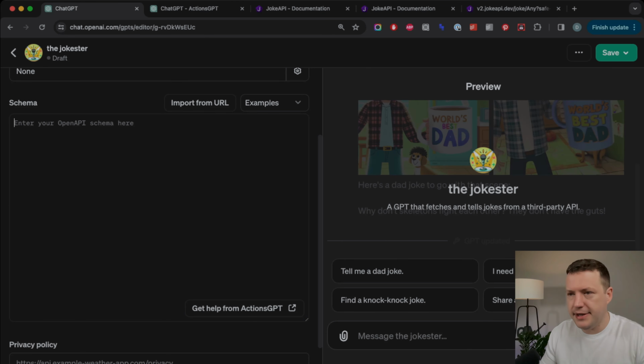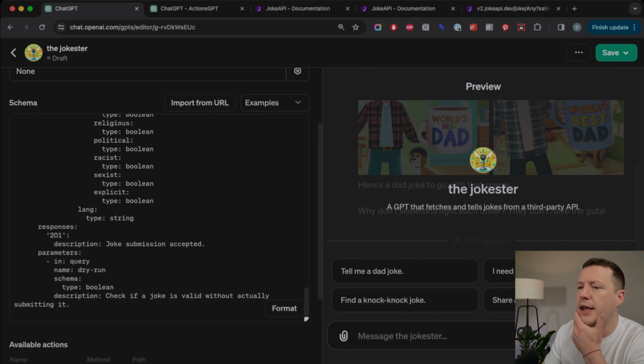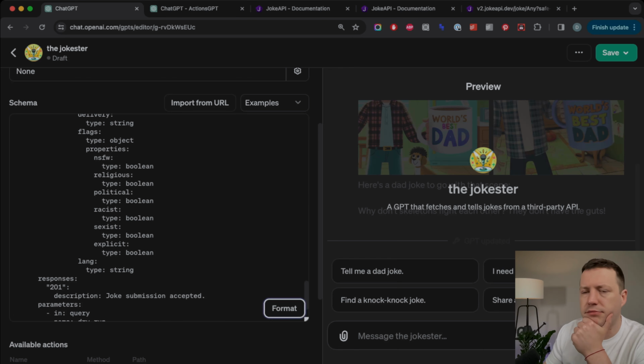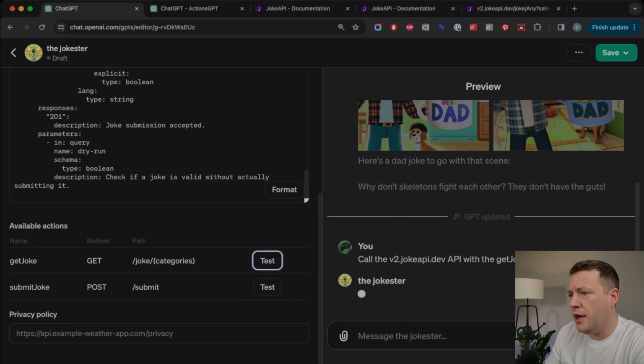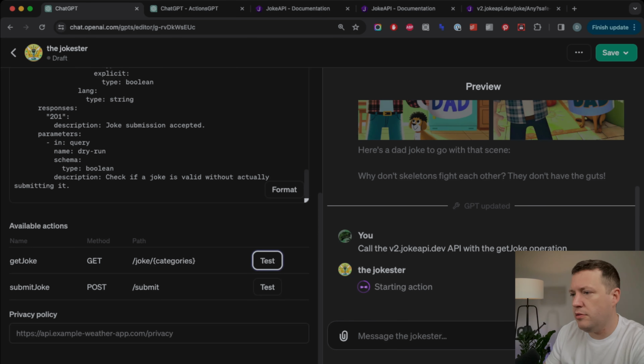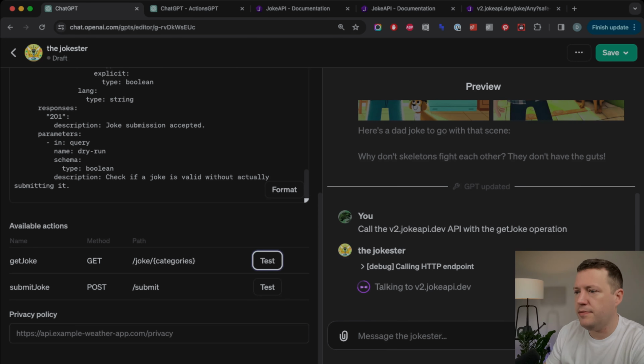So I'm going to just paste this schema in here, tap format, and we see that it's picked out these two available actions for the jokester: get joke and submit joke. So if we hit test here, it's going to try and do this action, and we get the debug information during the testing.